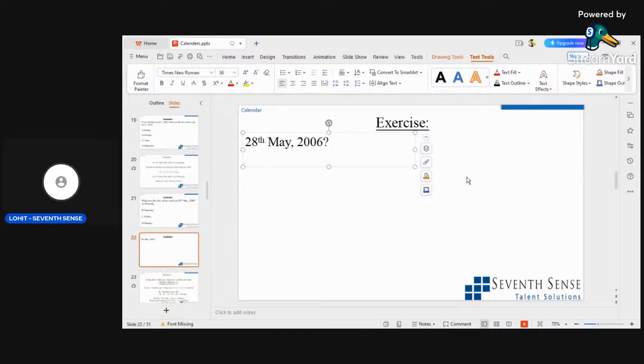Okay, let's calculate. Is 2006 a leap year or not? You just tell yes or no. I will calculate it. Okay, the answer is one. Yashwant has told the answer is one. Two, two. They are saying two, two. Okay, let's calculate. First, tell me, is 2006 a leap year or non-leap year? 52 weeks with 1 day remaining.